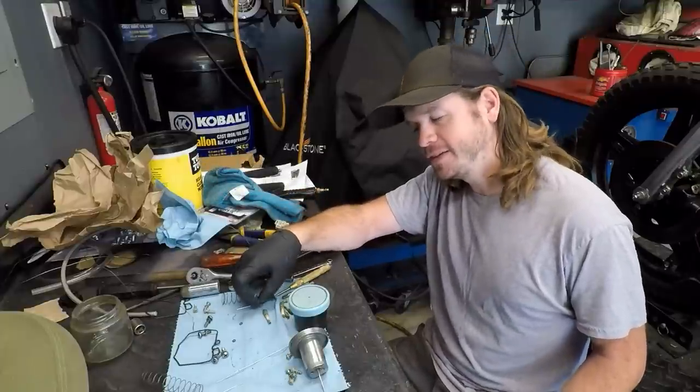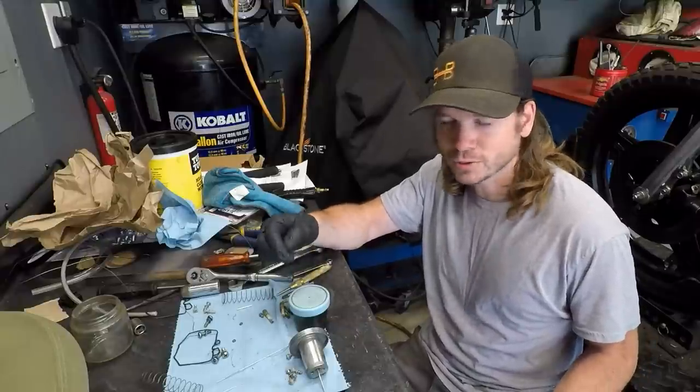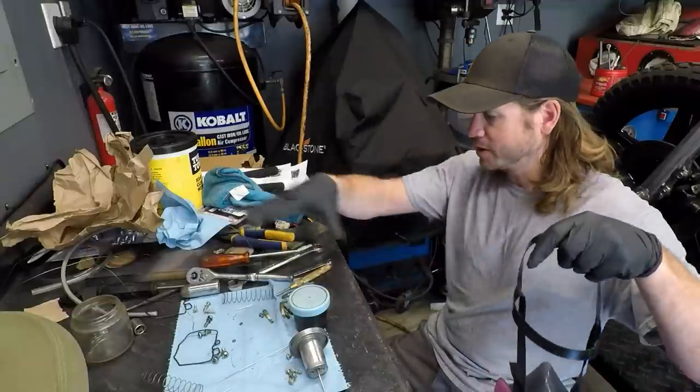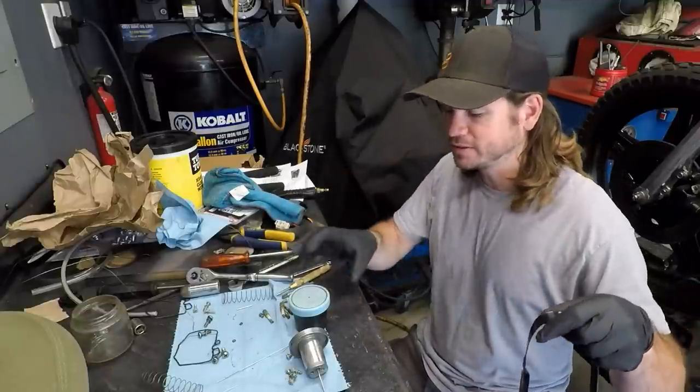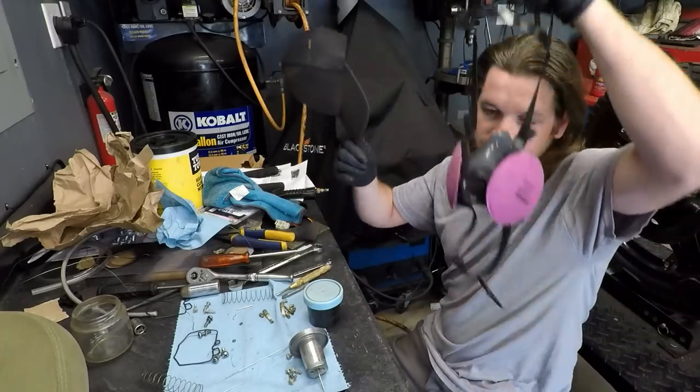And then it should be safe on rubber. I've had rubber pieces in here before, but I do try to avoid that. So just kind of use it as you will, but just know that it will rust any steel that's near. Usually I do this outside, but because I want to have the camera on it, we're gonna do it like this.